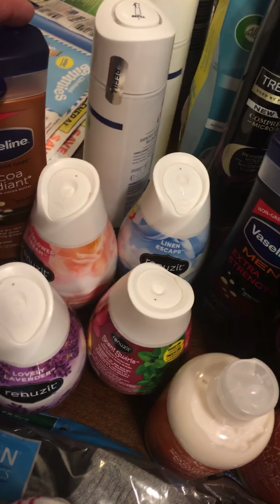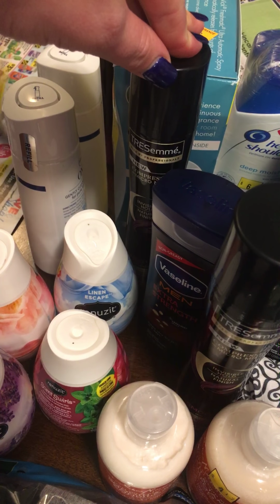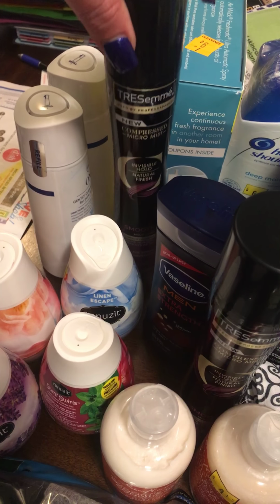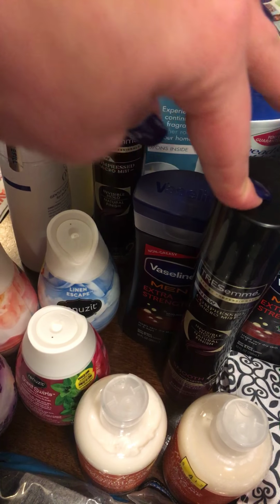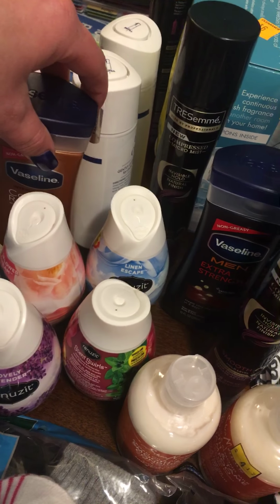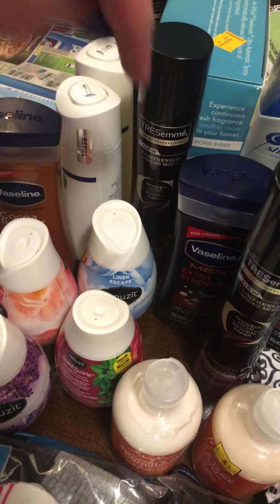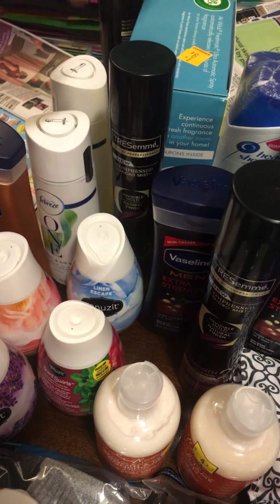The Vaseline lotion, it wasn't in clearance, but the Tresemme was, and when you spend $10 on Tresemme, Vaseline, Dove, and Degree, and a bunch of other ones, you save $3 instantly. So these were clearance to $4.50, and then half of that is $2.25. I got 2 of those. And then I had $3 coupons on each of these, so they were 75 cent money maker each. And when I put it with the Vaseline was free because I had $2 off coupons on each of them. So the $1.50 left over came off with the $3 instant savings. So I made $1.50 off of all 4 of those products, the 2 Tresemme and 2 Vaseline.